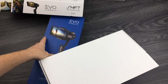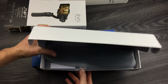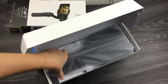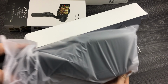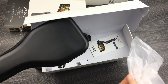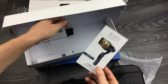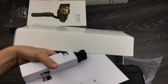So let's open this guy up. Just put this sideways. And if we can manage to open this up, it'll be great. There we go. Here it is. Does come in a case, so that's good to see. This little case, that's pretty neat. You like that? You get your manual. So I'm gonna just leave that in there. You guys do get in here.